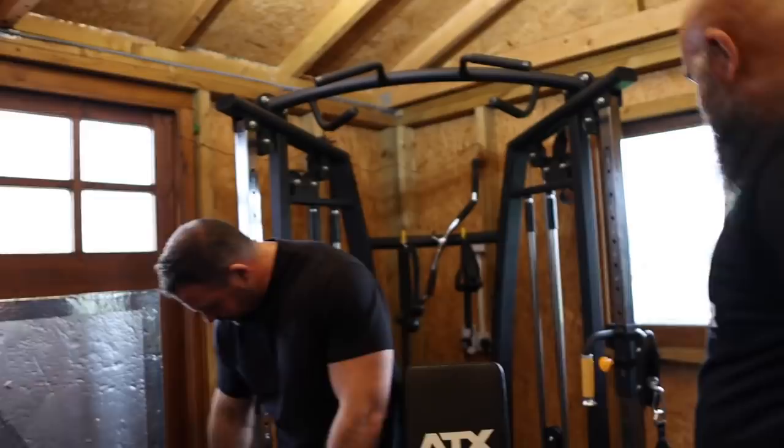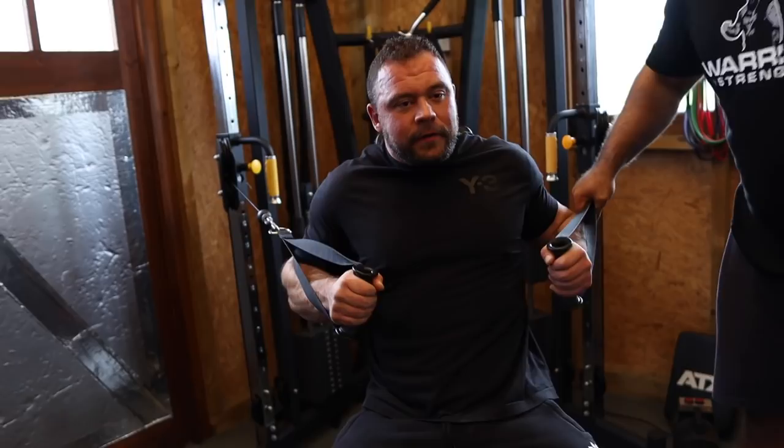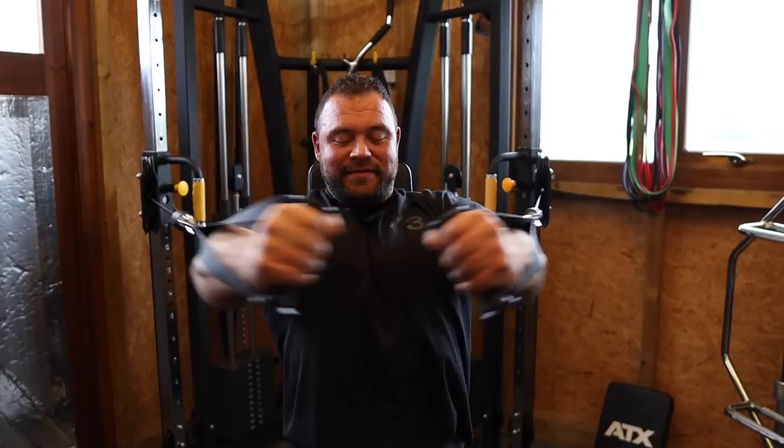You ready? Yeah, let's do it. Let's go. Come on. Okay, got it. So this is where technique goes out the window. We're literally just trying to get the weights moving, keep blood going into the muscles. Obviously, it's not stupidly heavy. It just gets so hard with the amount of volume that we've done, the blood that's already in there. I tend to try and keep my first set as strict as possible, and then as I get through them, it's literally just get through the reps.